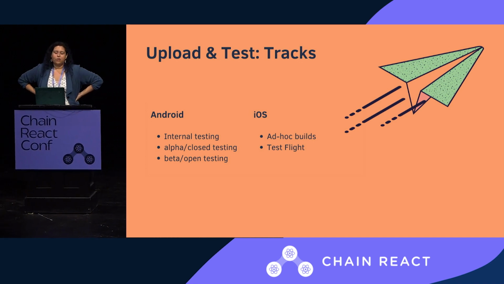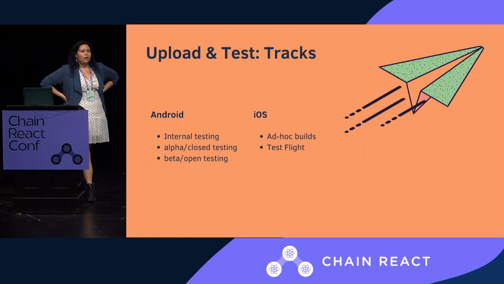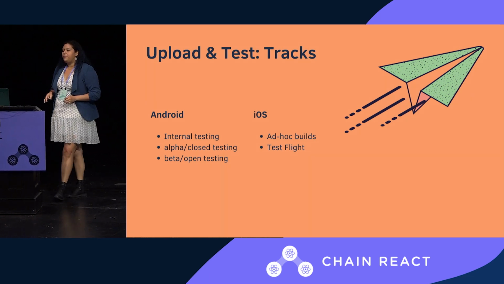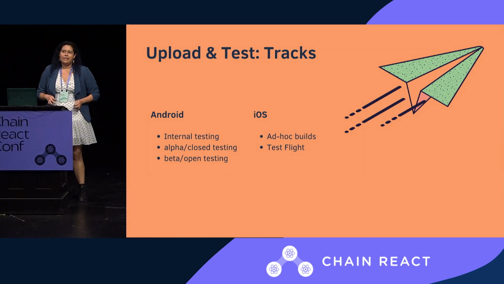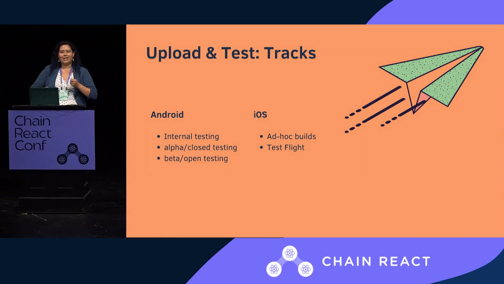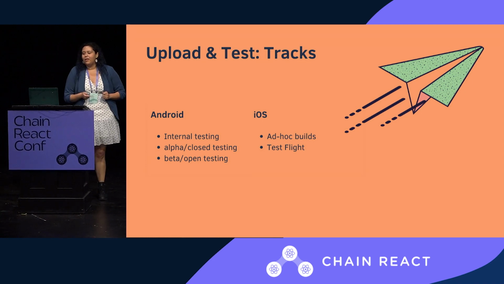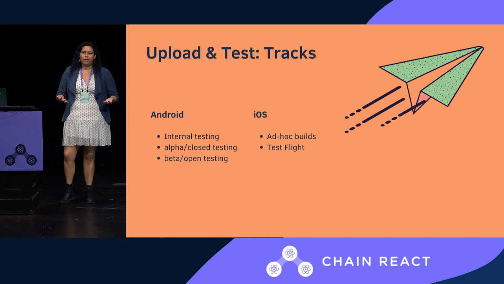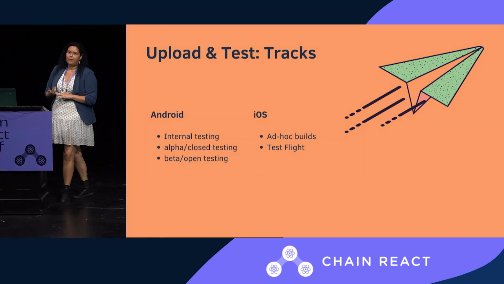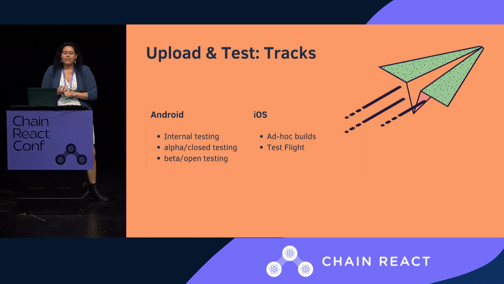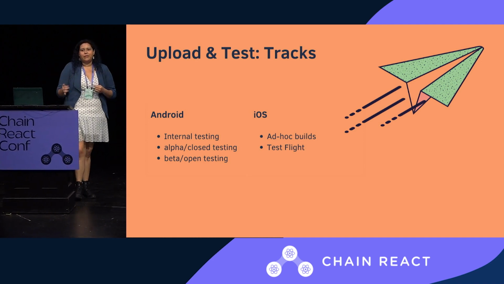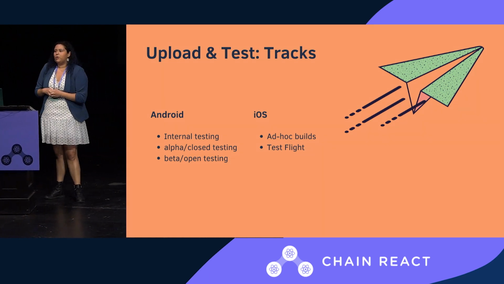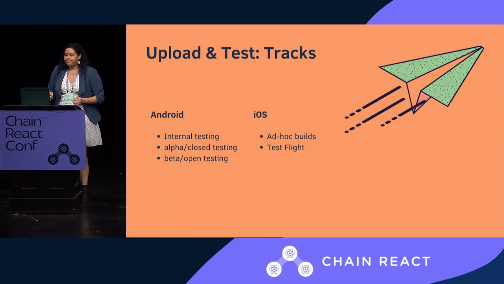So for iOS, you have what are called ad hoc builds. These allow you to distribute to up to 100 devices per year. So it's device-based, not user-based. You do have to register those devices by UUID in the Apple Developer Program or by connecting them manually to Xcode, which is very fun. But you can also go with TestFlight. TestFlight allows you to distribute to a much wider audience based on either private link or email invite. TestFlight's also nice because it has some built-in tools, like being able to submit screenshots and bug reports for your QA team to be able to provide that feedback. It'll also automatically update them whenever a new version is ready.